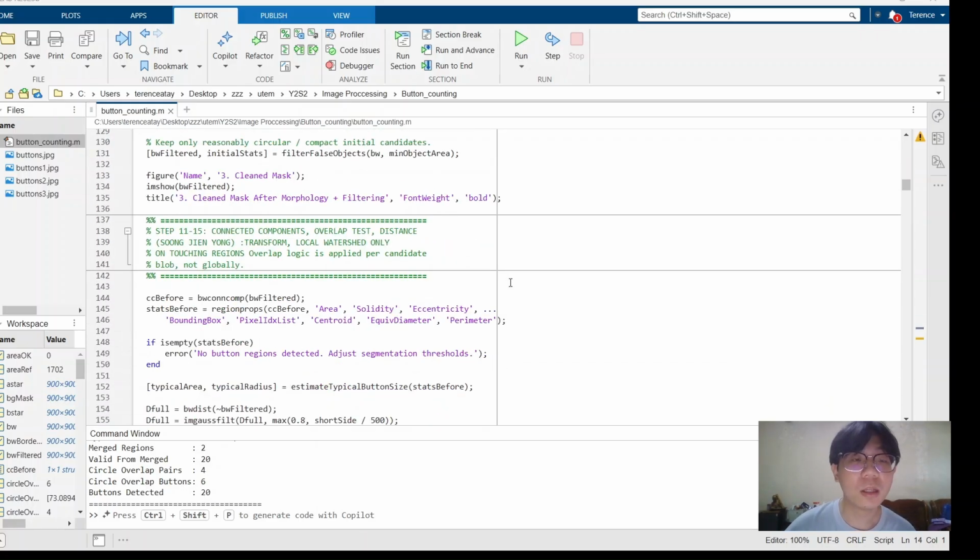Then the next step is we detect the connected components and we do the overlapping test and the distance transform and local watershed only on touching regions. The overlap logic is applied per candidate blob, not globally.